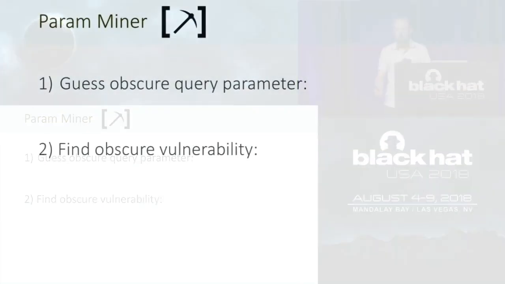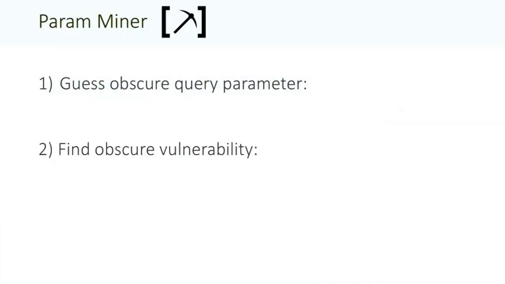I don't normally share the story of how I got started on research because it's generally pretty dry, but this one time, I'm going to make an exception. I started out about a year ago with a simple plan and a lot of optimism. I wrote this tool to find hidden query parameters called ParamMiner, and my plan was I was going to run this tool on lots of sites. It would find some really cool, weird parameters. I'd find some awesome bugs in those, and I'd give a talk about that.